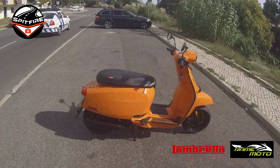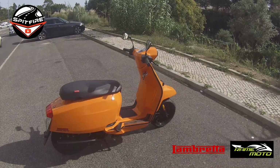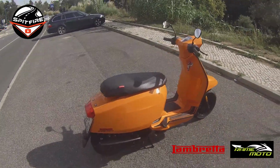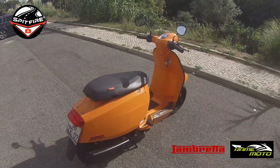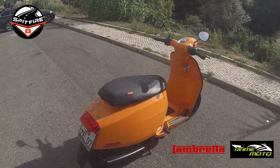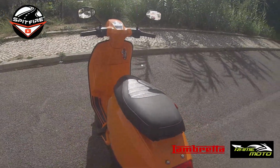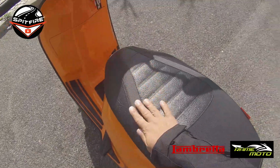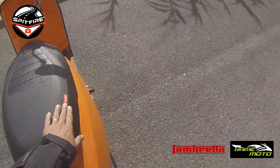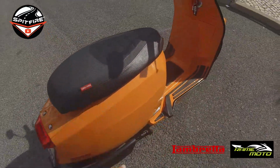Basically it's almost the same bike, but of course adapted to the modern days, because technology is completely different and the engine is completely different. It's a really good looking bike, as you can see by the details. Look at this seat with the stitching in red. Also you have the sticker saying Lambretta.